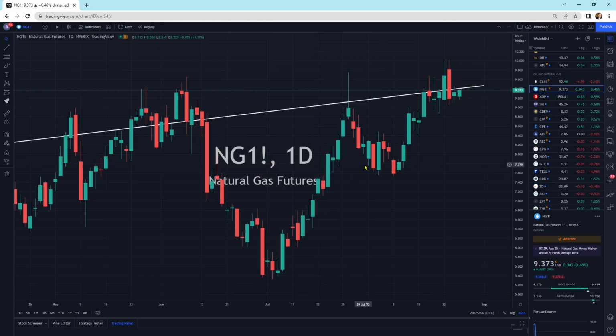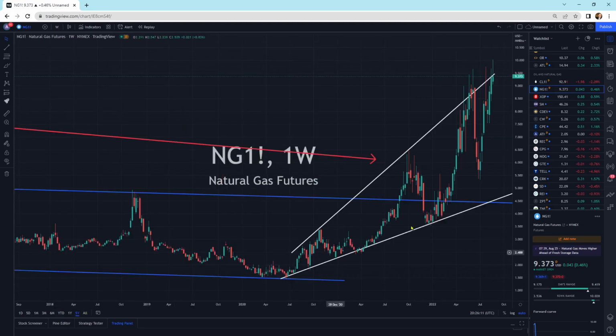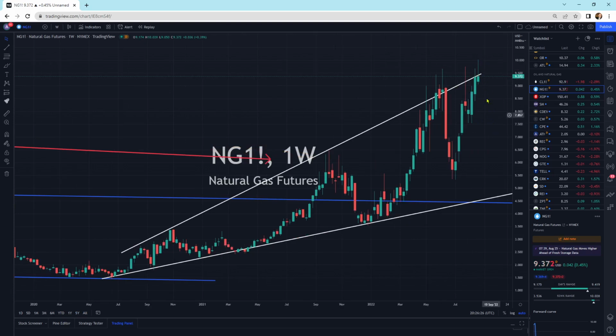So I think it looks good. Doesn't look like the sellers are really coming in here and pushing this lower. So I'm inclined to think that we have a shot at breaking through the upside of this resistance megaphone type pattern. The pattern I'm talking about is this guy right here. You kind of run through the tops here, and we're right at the top. We've tried to break out multiple times. Sell off, sell off, sell off. We come back down, sell off, and a little bit of selling pressure recently, but we're not really falling back much. Let's see if the buyers have the push here, the force to push us higher.